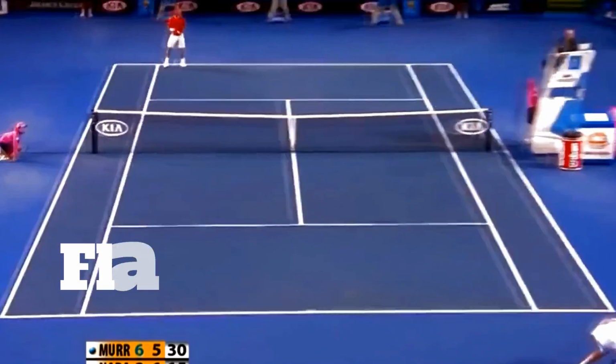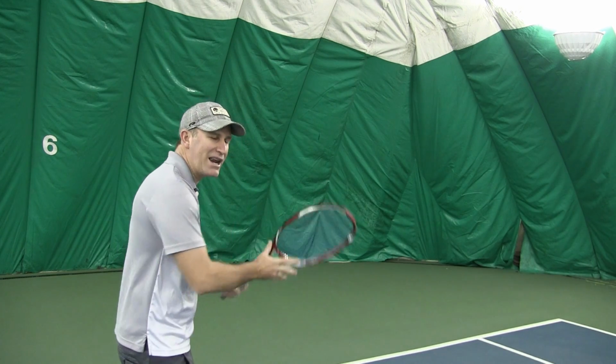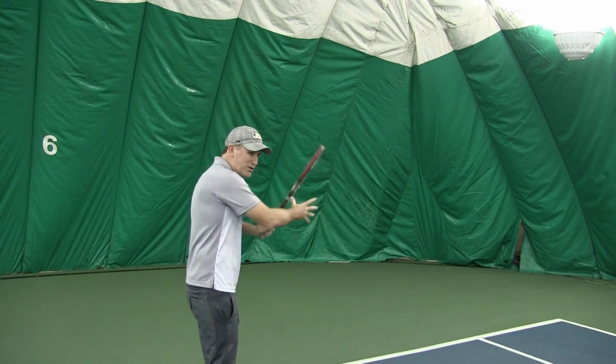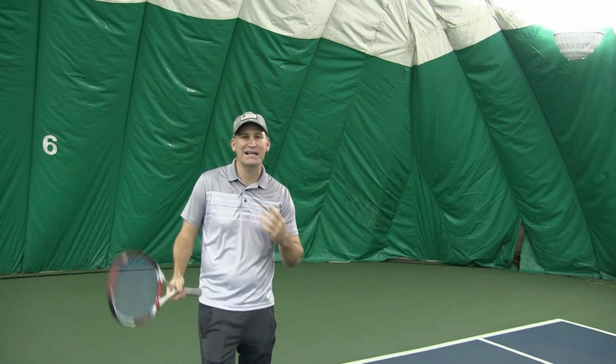But why does topspin add power to your game? Because it can add confidence. Sure, if you go through flat, you can hit the ball hard, but it's hard to be consistent hitting the ball flat, as we explained in benefit number 1. So when you develop that confidence that you can pretty much swing as hard as you want and that topspin is going to keep the ball in, well, naturally you start to build more power around your game.